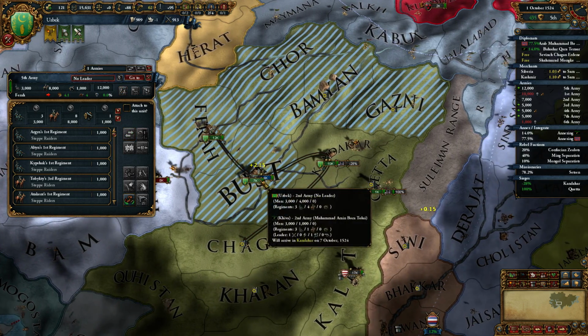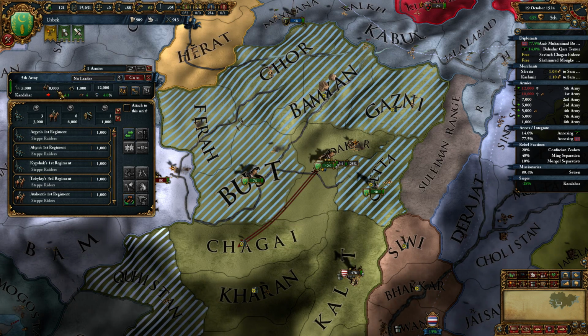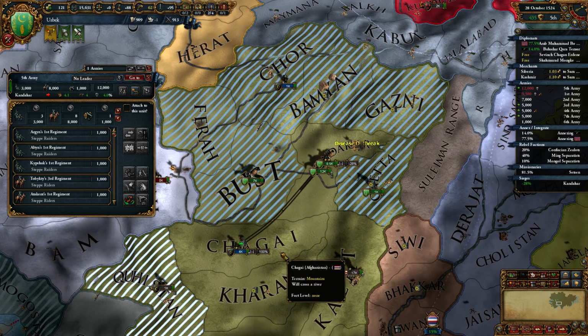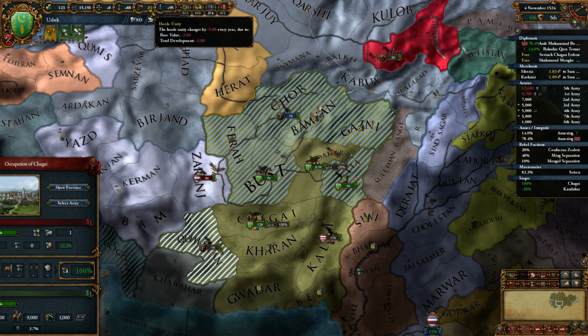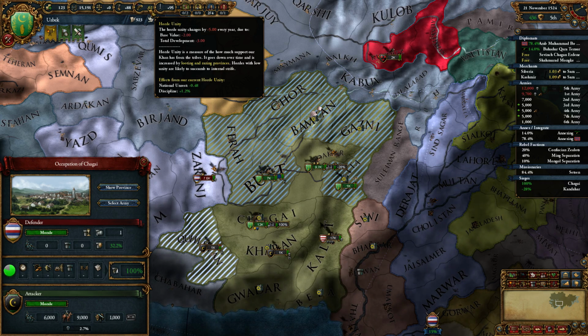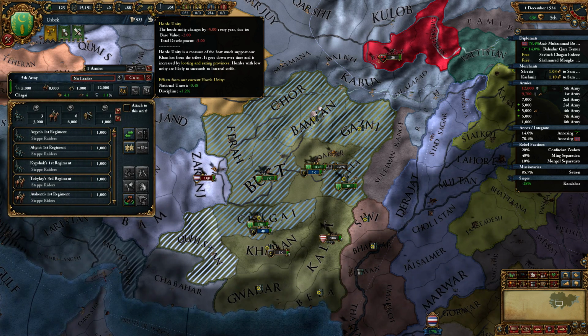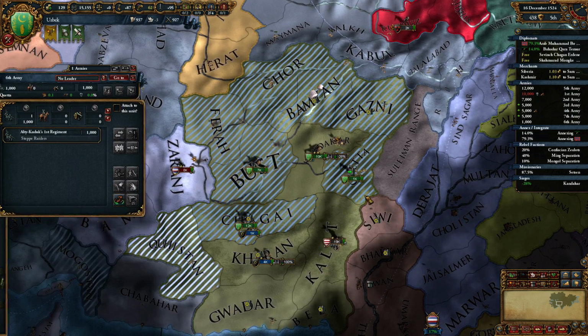Simply because, how much actual unity are we getting from looting right now? 62. Let's watch it every month, see what happens. If we're losing 5 per year... It didn't go up, so I guess we're not gaining very much.